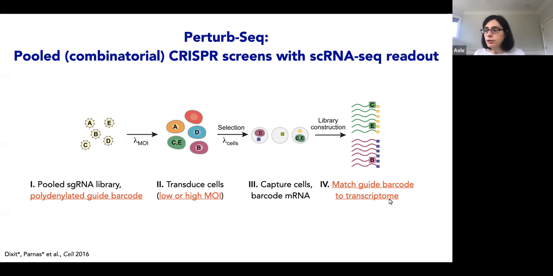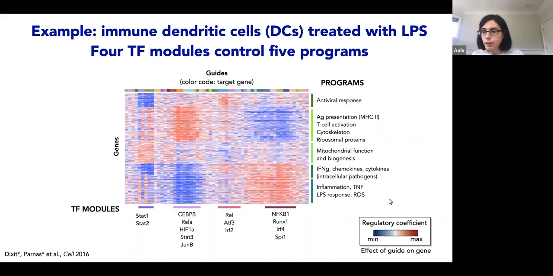We deliver perturbations to cells. We make sure that they get expressed so that they are barcoded basically as RNAs. And after the experiment, we profile by single-cell RNA-seq and recover which cell had which perturbation and which profile. And one of our first applications was for immune cells that we study called dendritic cells stimulated with LPS.